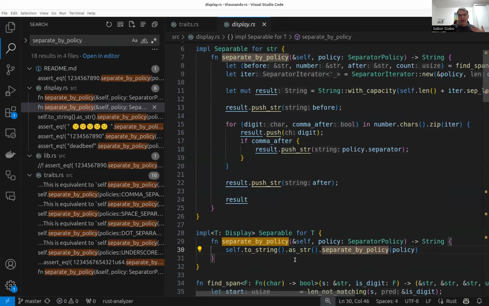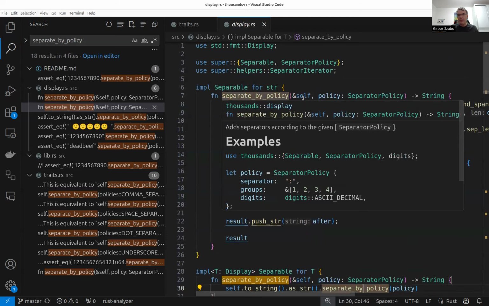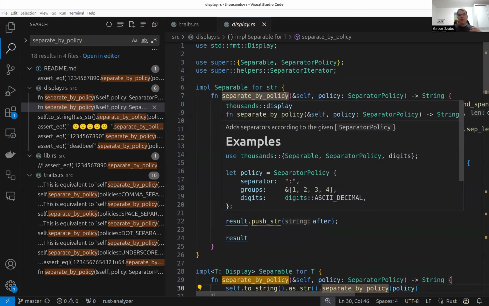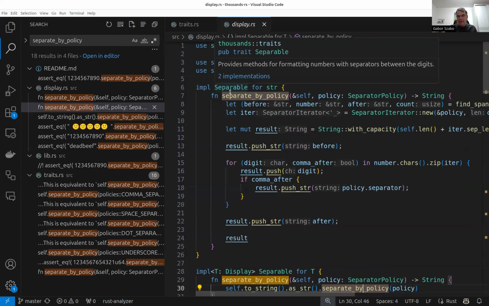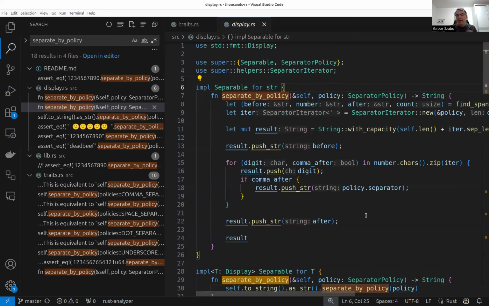Okay, so for every other type. So basically we'll try to figure out how it works for strings. This is the way, if you'd like to add a method to any string that people can create, then you need to implement some kind of a trait for the strings, and then people can call those functions.